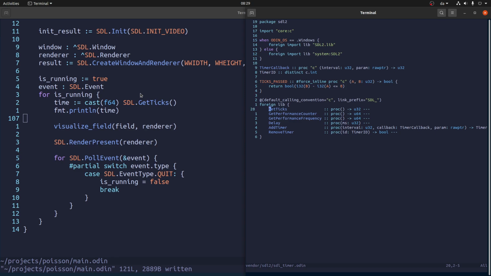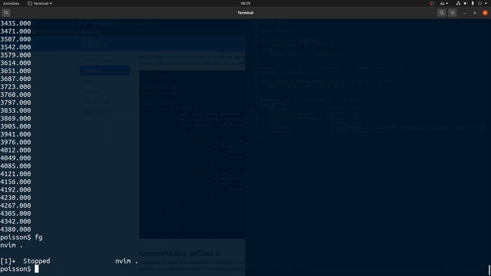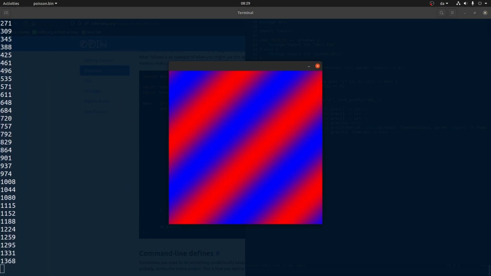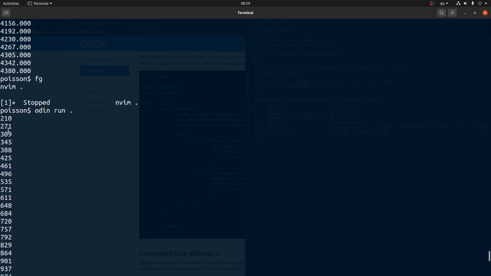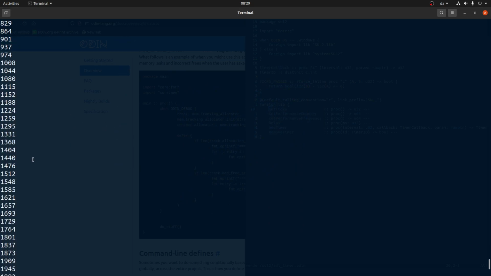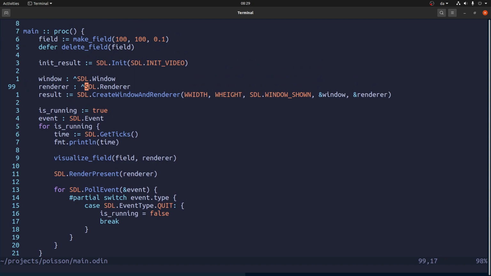Okay, there's this function called getTicks, which will let us get the time, and let's just try to see how it works. So it's returning something like the number of milliseconds since we started the program. So that is good to have.